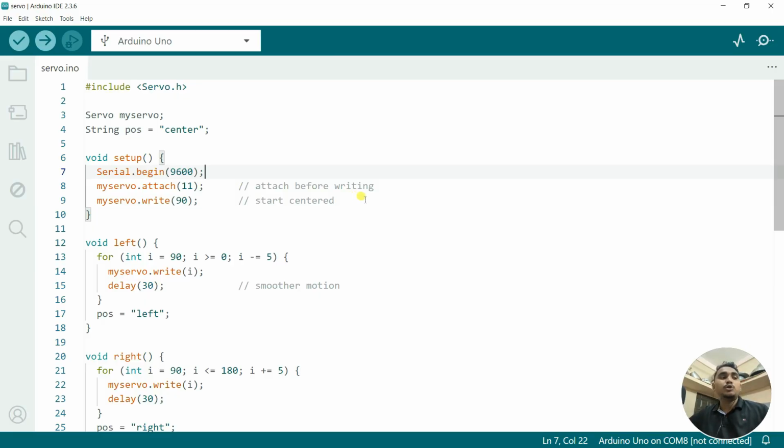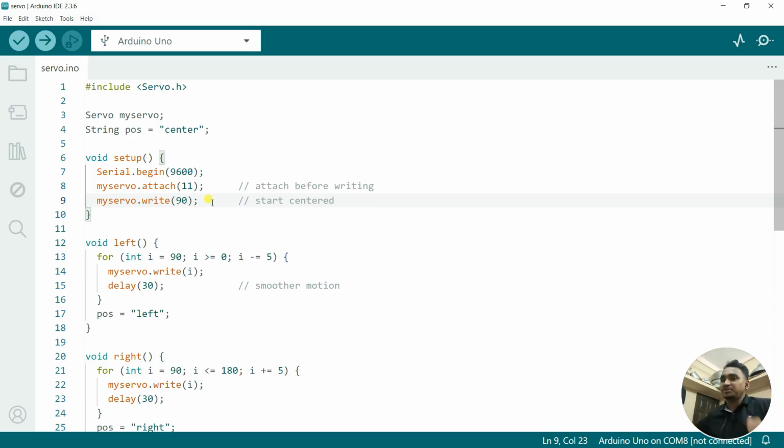One more thing: when you attach your servo motor, make sure you attach it to a PWM port on your Arduino. This is the main issue. The PWM ports supported are 9, 10, and 11, so I attached it to 11. Then we write myservo.write(90) degrees, so that when we start our program, the face is in the center mode.